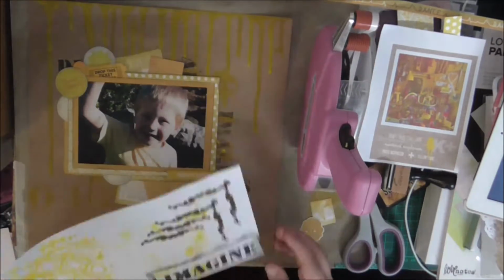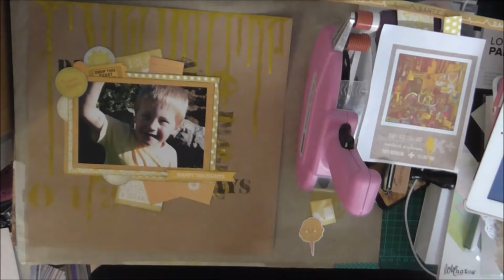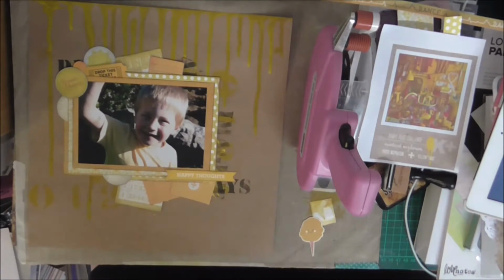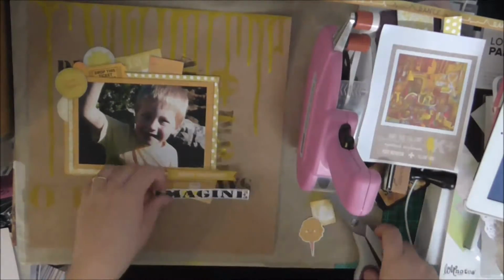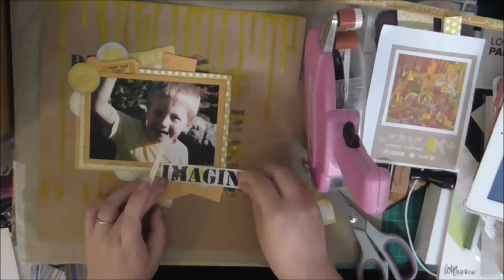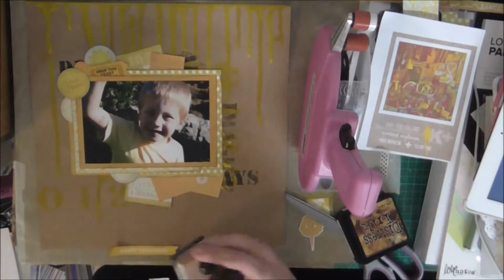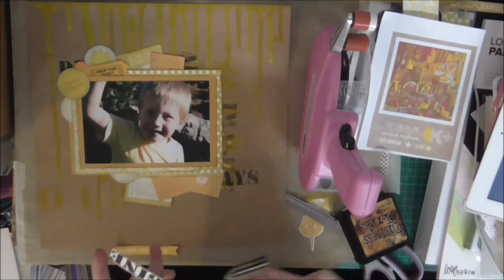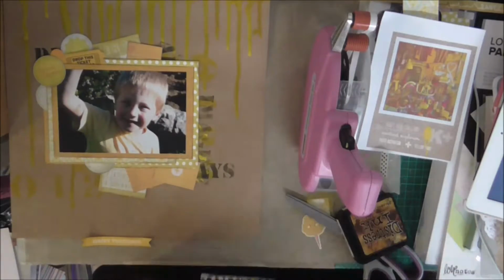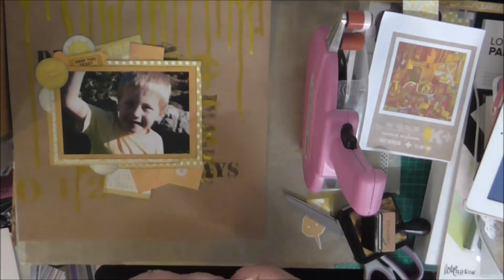So now I'm looking at this title that I made. I'm just going to cut it out and very simply cut it sort of in a square. So once again with the vintage photo ink just around the edge, and just dusting it over the top very lightly just to grunge it so it's not so stark or white.